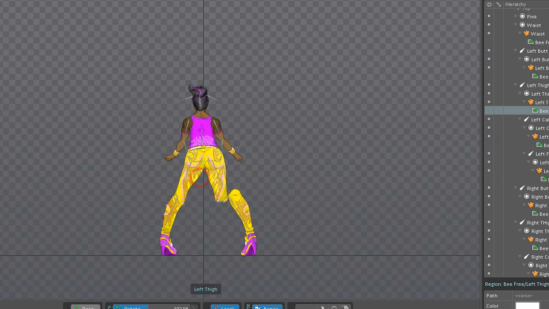Fix that. Alright. Just tweaking. Is that... No, that doesn't look right. Let's translate a little bit more. Rotate. Alright, let's work with that for now.